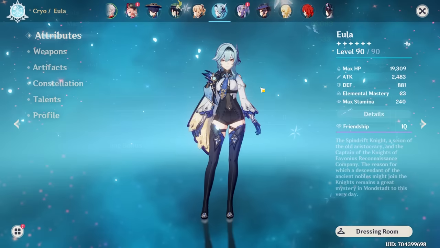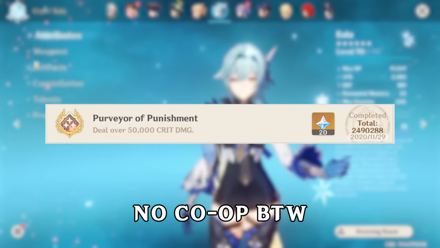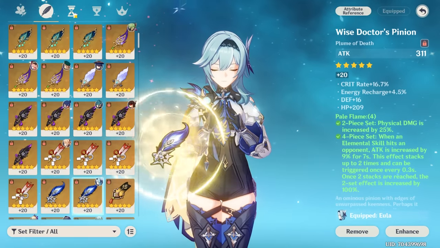Alright, moving on to Eula. These are her stats. Again, I got Eula all the way back in 1.5, so I am an OG Eula main. Wolf's Gravestone. These are her artifacts. Again, these substats are really good.